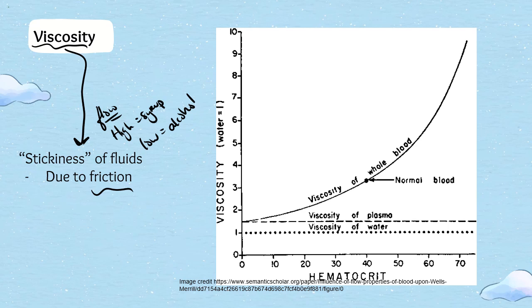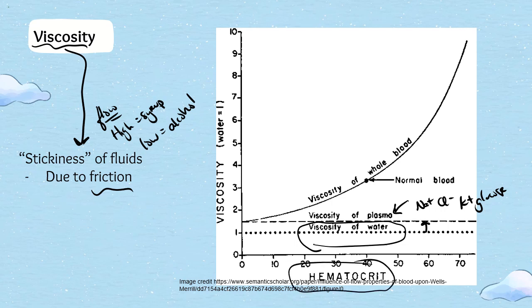What's super interesting is we've got the viscosity of water here. When I start dissolving things like sodium and chloride and potassium and glucose, all of these things are also polar. They stick to each other a little bit more. That stickiness increases the viscosity of this stuff. Hematocrit, this is how we're looking at more and more blood cells in the plasma. So you can see here that the viscosity as we add cells is going to also increase.